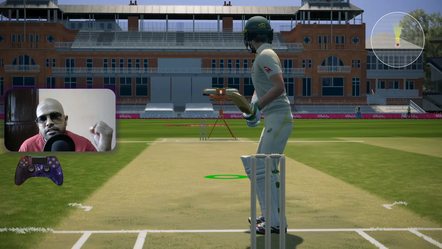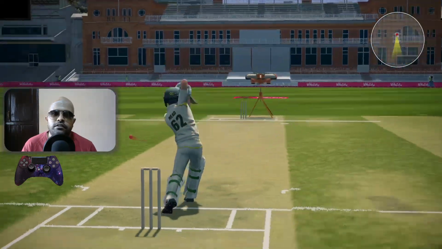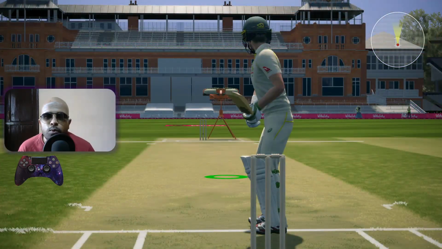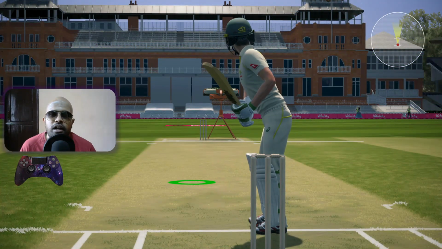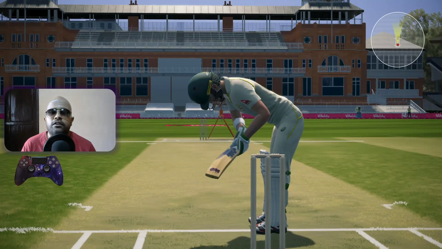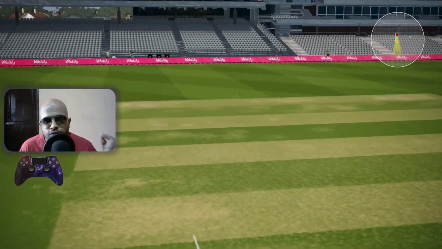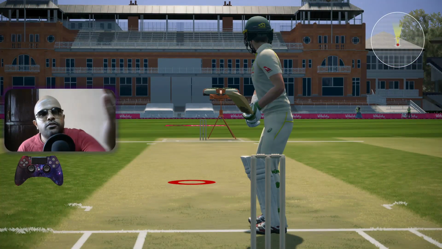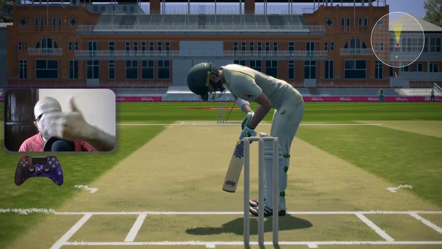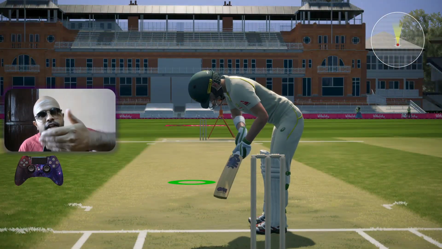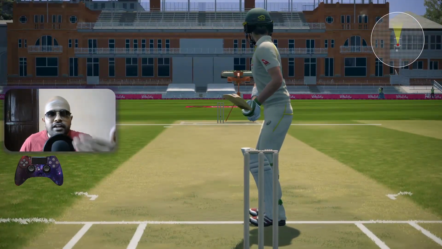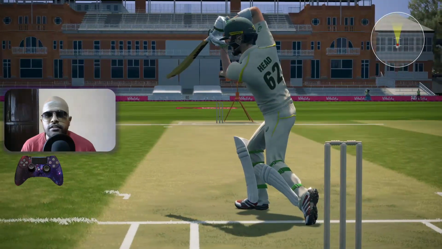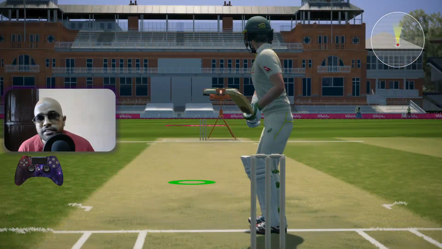But the difference when compared to Smith animation here is you can't go chasing the wider balls. If the ball is wide and you are trying to score the cover shot, the chances of you edging that towards the slip is very high because he has a very open face, but in the end he tries to angle the bat towards the leg side. So in that you can get the edge because he is slightly closing the face of the bat at the last moment. If that shot happens, then it's fine.